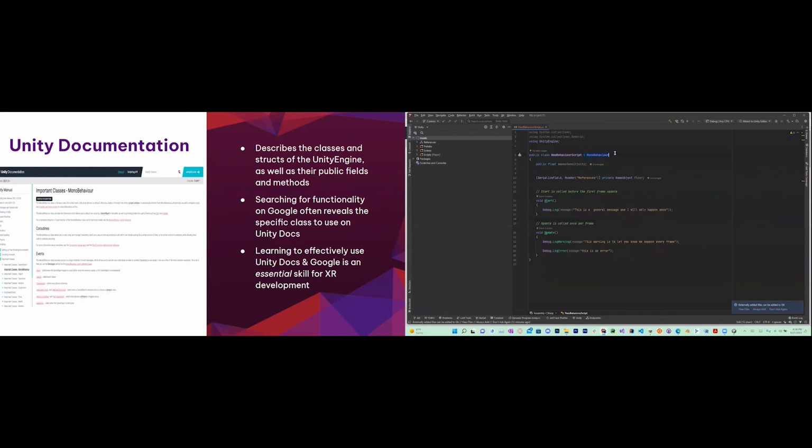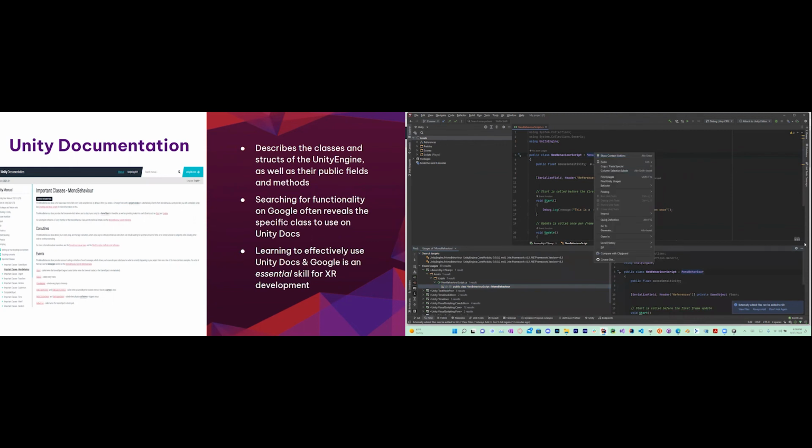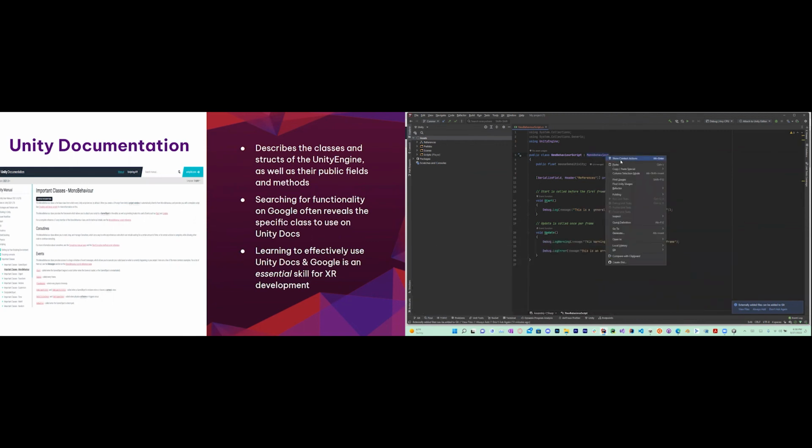So the MonoBehaviour script, if we go back to the script we just created, it is a child of the MonoBehaviour class. I believe I can press F12, F10, F11 in my editor, and I'm able to find uses. Nope. Sorry, technical difficulties. I'm trying to go ahead and inspect this.